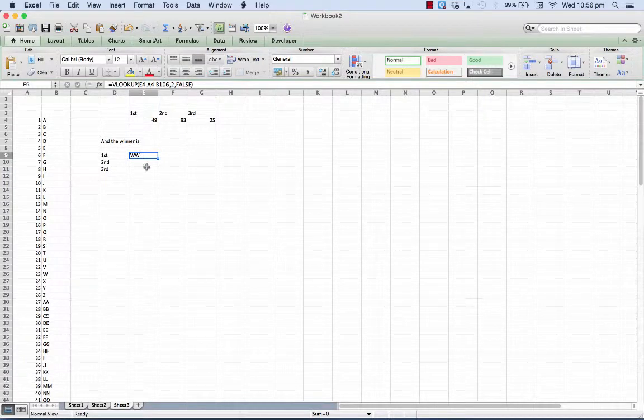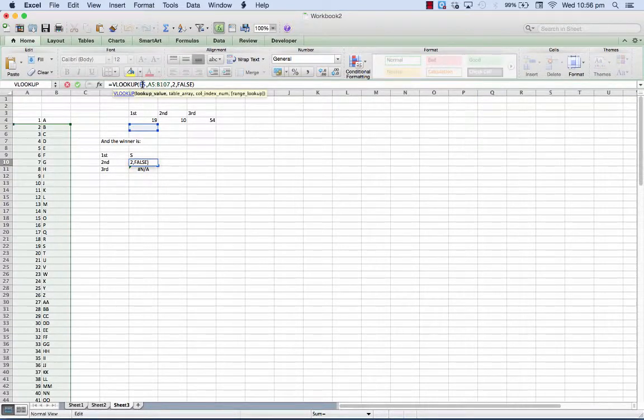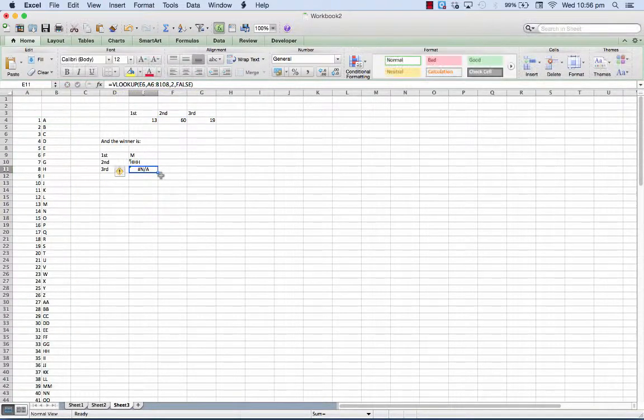Now what we need to do is do it for the next two. So I'm going to copy this formula down twice. Unfortunately, it doesn't do it straight away. What I need to do is change where it looks up. It's actually going to look up this cell here now for this second random number. And also the array has changed. It's moved down one cell. So I just need to drag that back up. And now I have a second generated name.